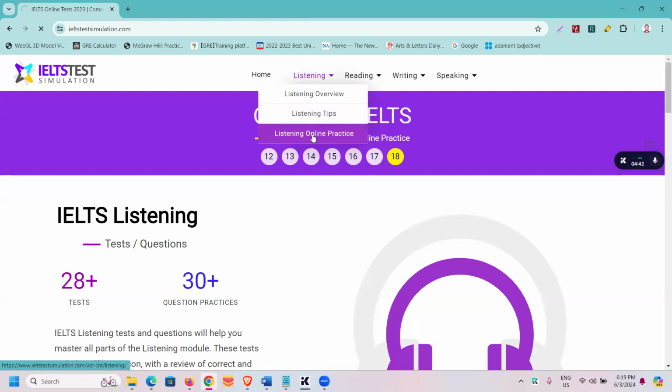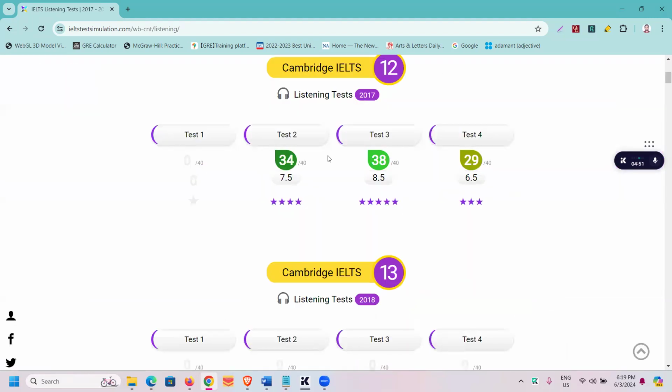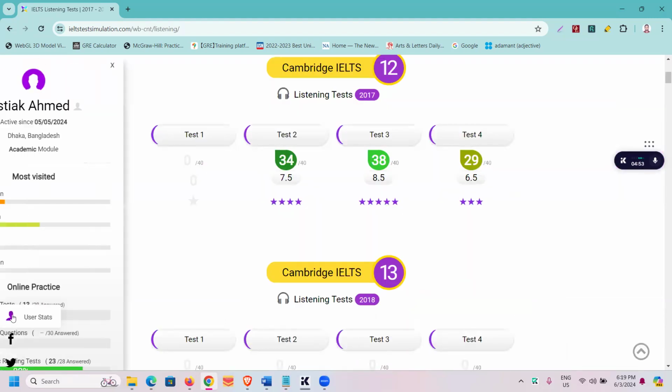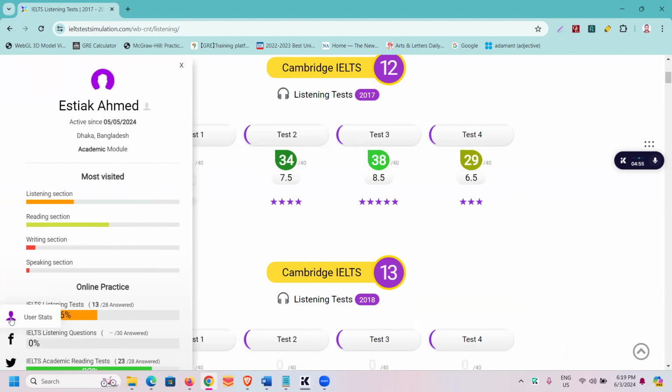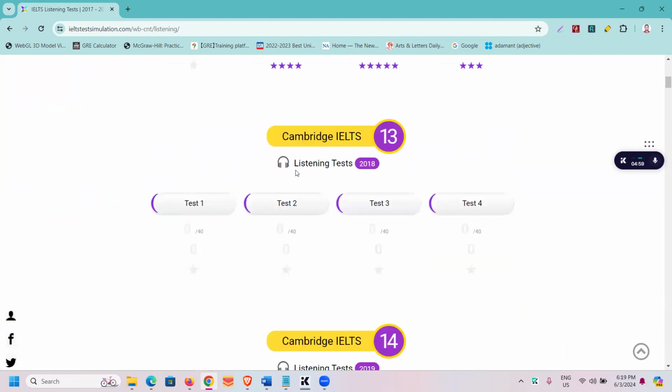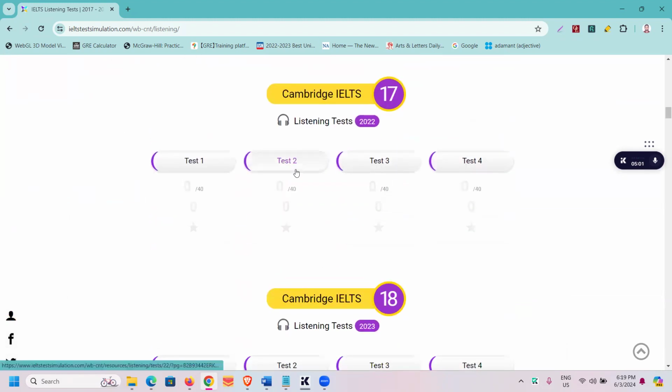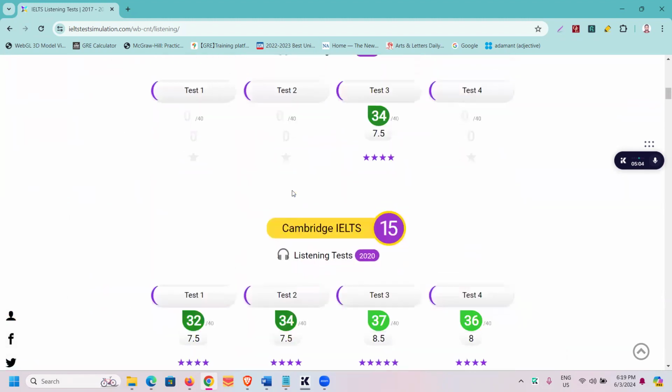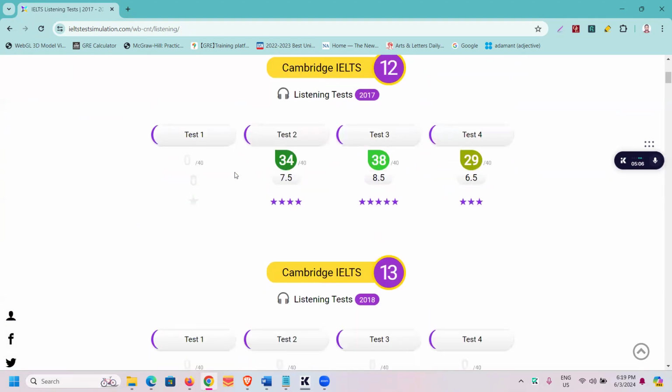Okay, let's get to listening online practice now. You can see that my user ID is logged in here. This is the test I had taken earlier. Let's try to take a test here.